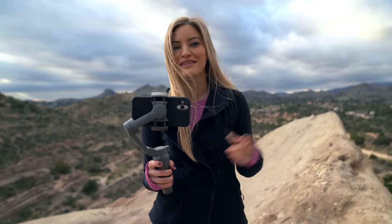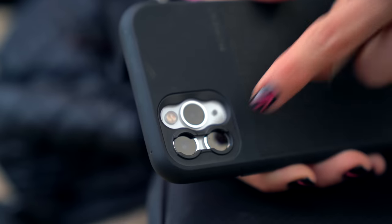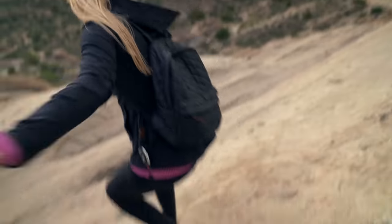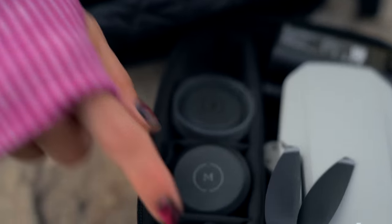Mobile filmmaking is an art because you don't really have that much to work with — basically a phone and whatever the phone can do. There are all kinds of fun attachments like Moment lenses. This is actually a Moment case, so these lenses screw in and mount directly in front of the iPhone's camera lens to give you all kinds of cool shots. I have a macro, an anamorphic lens, a fisheye, and a telephoto lens. I can fit my Mavic Mini, two batteries, plus all of my Moment lenses in this little case.